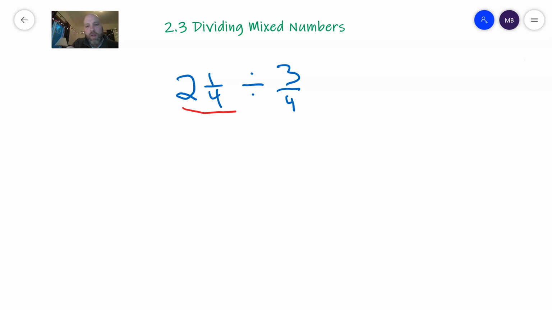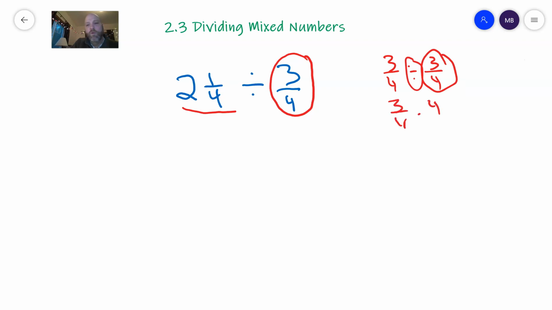So we learned our algorithm yesterday was to take the reciprocal of the divisor, and we talked about why that was. Remember, you can go back and do an easy problem. Anything divided by itself is going to be 1. So in the algorithm that occurs there, like if you had 3/4 divided by 3/4, you would take the reciprocal of that and multiply 3/4 times 4 thirds. I'm going to cross cancel. I have 1 times 1 equals 1. Anything divided by itself is itself. So I'm going to take that, I'm going to multiply by 4 thirds.